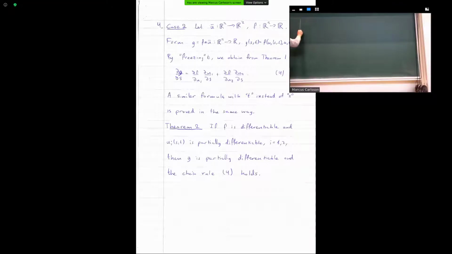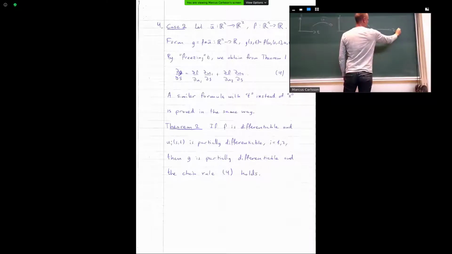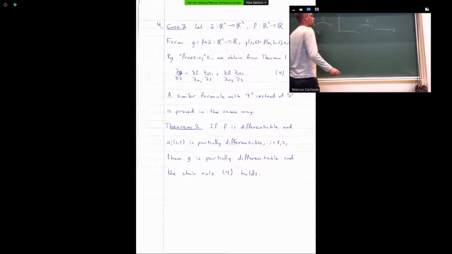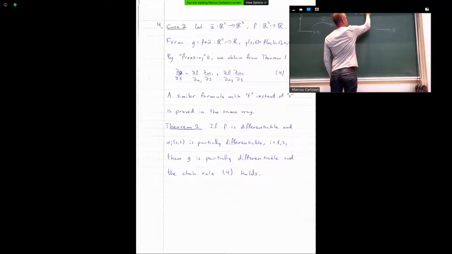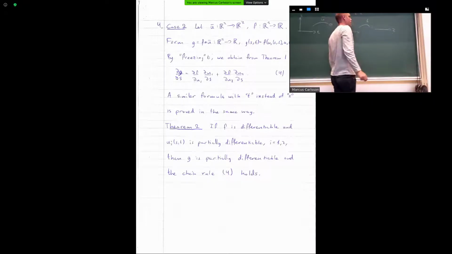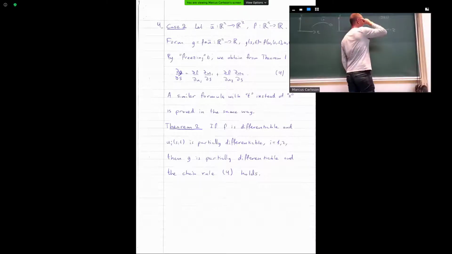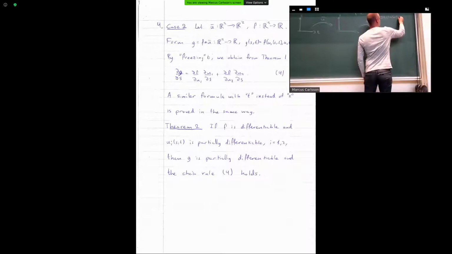Okay, so now you have t and s, a function u, and now here you have x and y, and then you have a function f, and you land in the real axis. So f goes from R2 into R, u goes from R2 into R2, and let's write u of t comma s, this is the reverse order of the alphabet. But anyways, as before, let's call the first coordinate of that x and the second coordinate of that y. Okay?